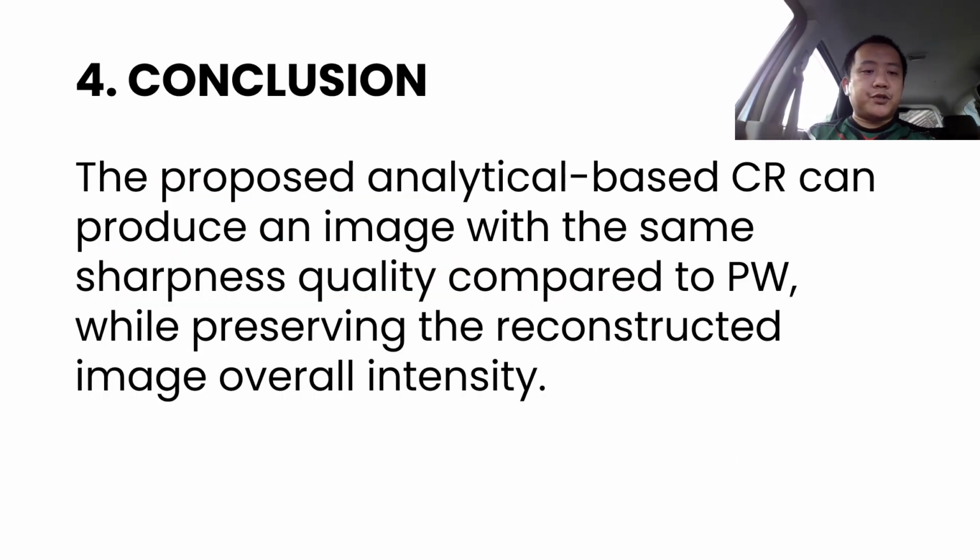Therefore, based on the results shown, as a conclusion, comparing between the two analytical-based ring truncation artifact mitigation algorithms, the proposed complementary rebinning algorithm is able to produce a reconstructed image with a similar sharpness quality as reconstructed by the standard projection weighting algorithm while preserving its overall intensity, thus avoiding the unwanted intensity bias shading artifact.